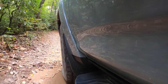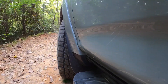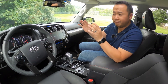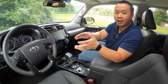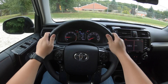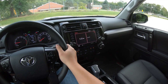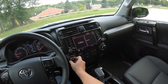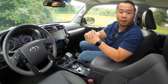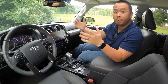For some 4Runners like this TRD Pro, they're equipped with all-terrain tires — excellent tires, but at highway speeds they like to make a lot of noise. As for mileage, these 4Runners aren't so great; very par for the course for these old-school body-on-frame SUVs. This one gets 16 city and 19 highway. As for the interior design, this hasn't changed very much — it works, and there's now Apple CarPlay and Android Auto. Overall, it's more or less the same experience as the past decade and it certainly shows its age compared to modern crossovers.